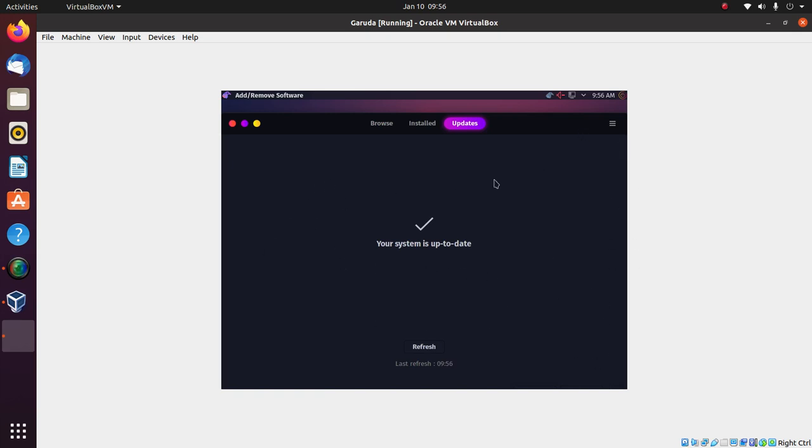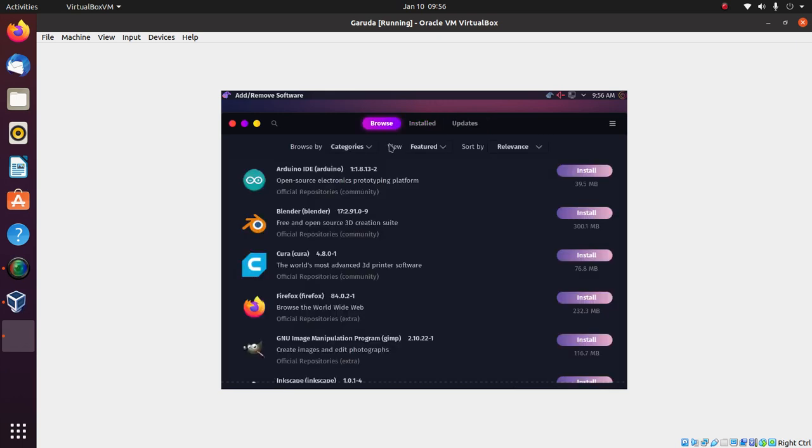As our system is up to date, there is no software required to patch it. From time to time, you just need to go there and check the updates. If there are any patches available, they will be listed here. You just need to select and apply, so your operating system will be up to date with the rolling distribution releases of Garuda Linux.